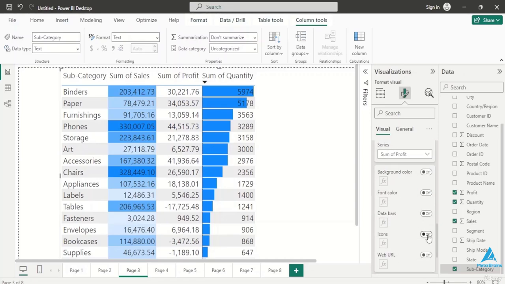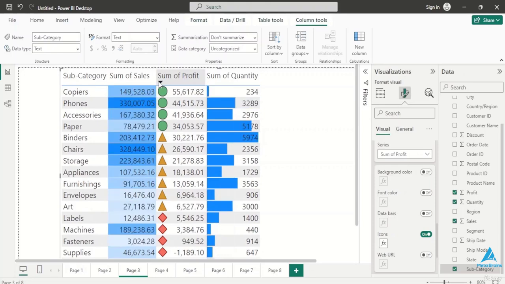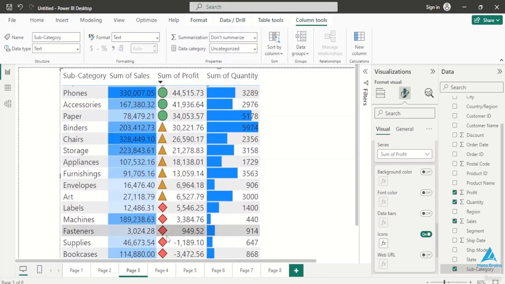So I'll go to one more column. Let's say profit, and I'll disable this font color. It doesn't look that good. And if I scroll down, I have this icon option. I can apply different icons on the profit column. If I click on this icon, you can see different types of icons are visible. When I say different, I think 3 are there, no more than that.